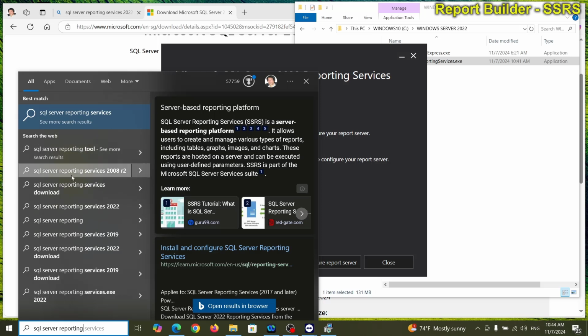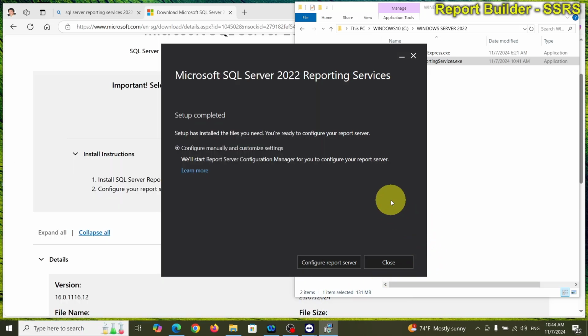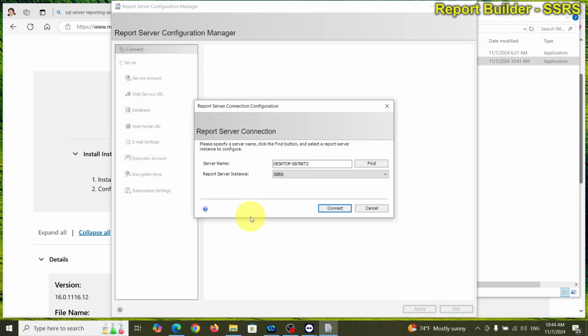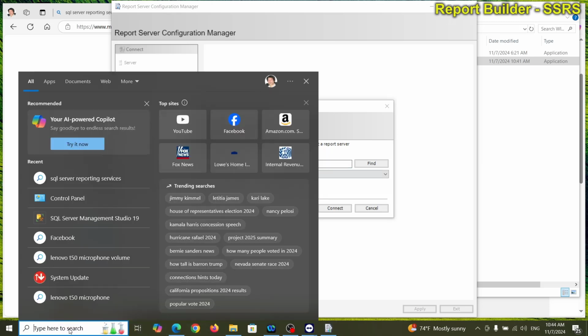Well, I don't see any reporting app there, so we're just going to configure from here. So let's go configure, and that looks good, and it knows my local database right here. That's a server name. So let's validate this one.